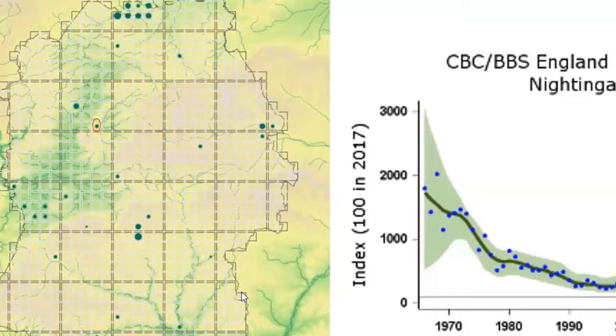The decline has happened much more in the west of the country. So this is the whole of Wiltshire. There's a very small population at Cotswold Water Park. We now believe the ones on the Salisbury Plain, there might be one pair, if any. I don't know about these ones personally, but this is the circle here where Hayslands is. So I don't know the particular habitat there, but if you've still got nightingale there, they're extremely important and valuable on a Wiltshire basis. And as you can see, the decline here, there are now so few nightingales left, that we now think that there are probably only 5,000 pairs in the UK. So very, very sad loss of such a beautiful singer.